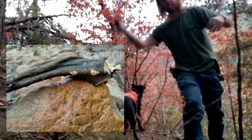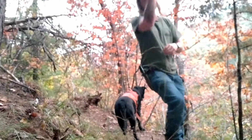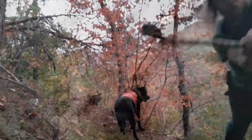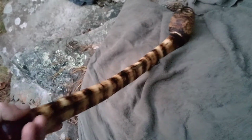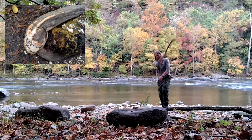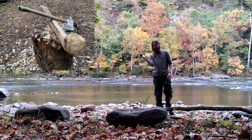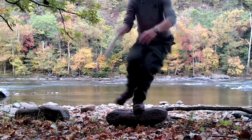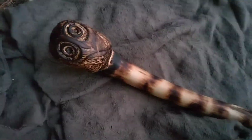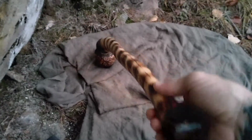There's ironwood in my area, and I use that for a lot of different things. I've carved axe handles out of it, and I've been working on a few traditional bows with ironwood. It's just a super hard wood once it seasons up. Now I started cutting this down and shaping it when it was green, which made it a lot easier. It's still fairly green, but this war club is going to get extremely rock solid over time, and I can't wait. It's already solid. It's a beast. It's got a little bit of heft to it.